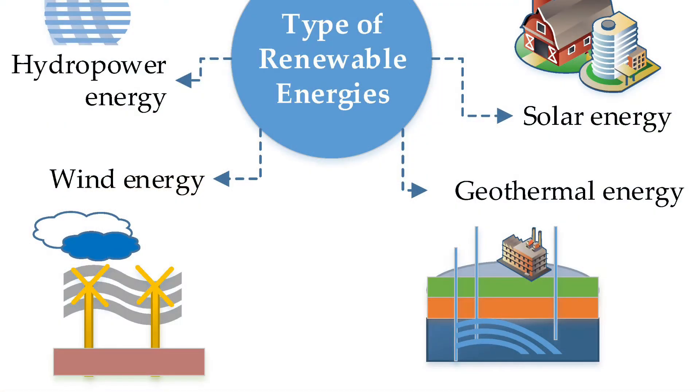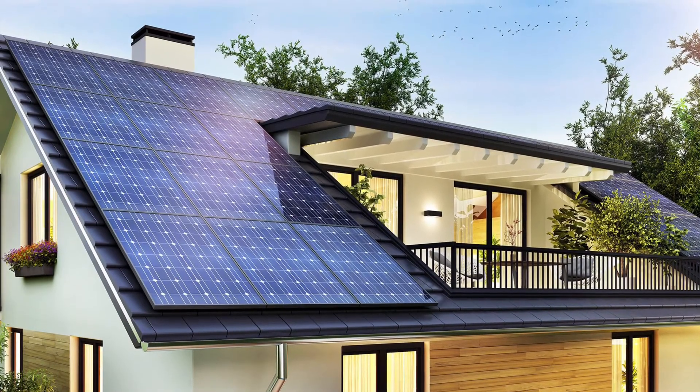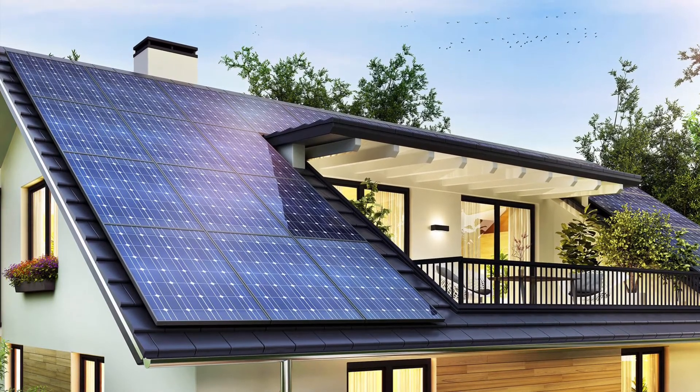The most eco-friendly ways to get energy are geothermal power, hydropower, wind power, and solar power. There are already some people who use these types of energy to power their homes, the most common being solar panel power. We are focused on looking at a version of our project people can use in their homes to generate their own electricity.